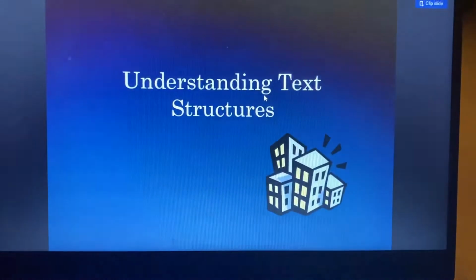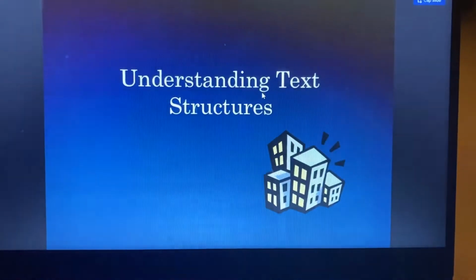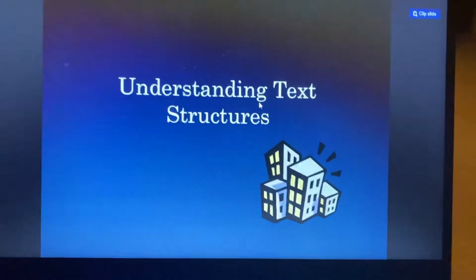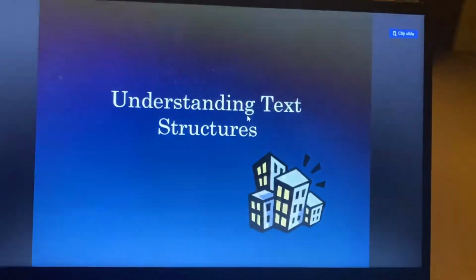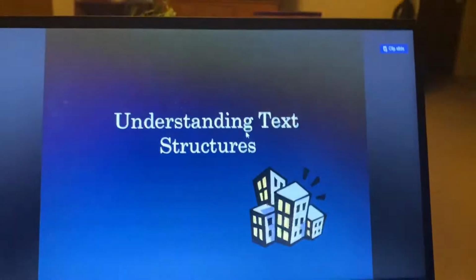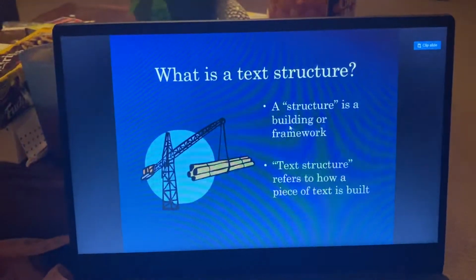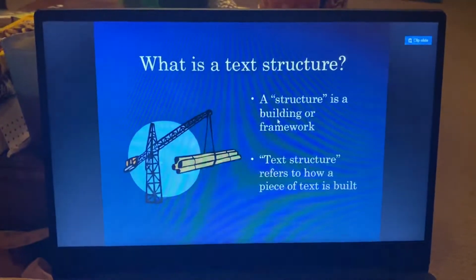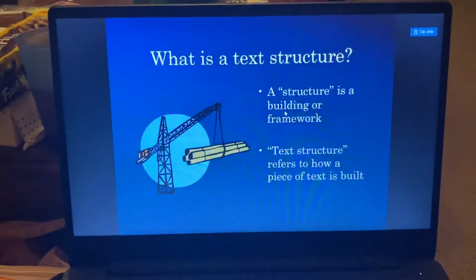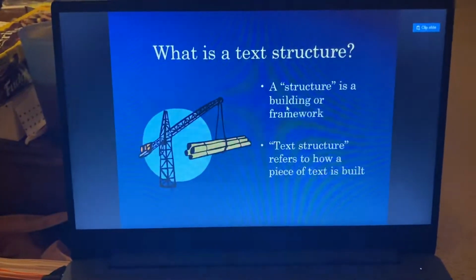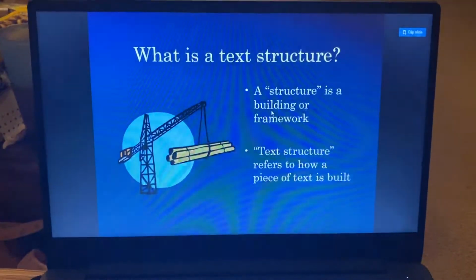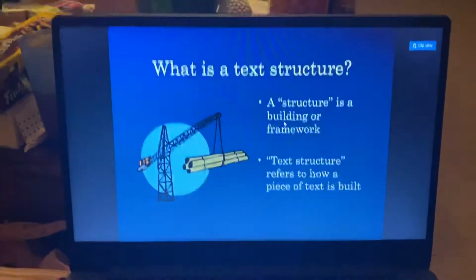We are going to continue on the series that we started yesterday about understanding text structures. We learned yesterday a text structure. When we refer to a structure, we refer to a building or a framework. And a text structure then would be how a piece of text is built.